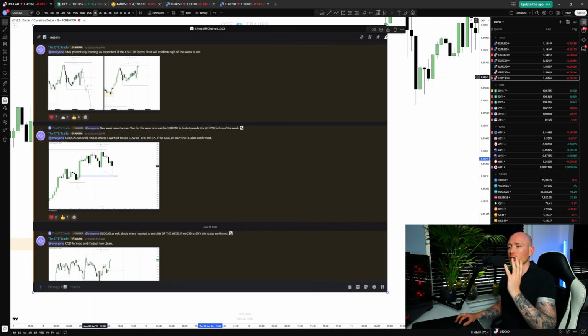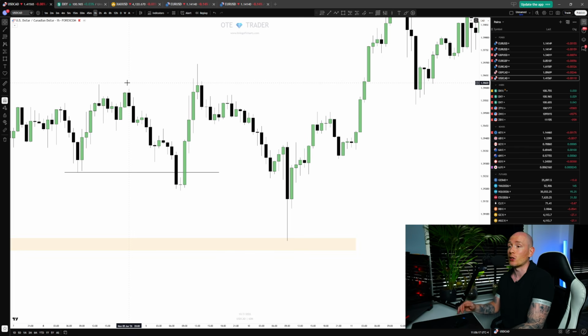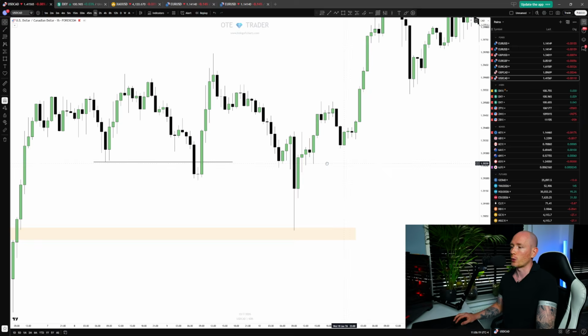So once we see a CSD-OB, that's the confirmation sequence, right, which I talked about earlier, we want to see the same thing with DXY going back into sync because manipulation happens with SMT and distribution, you want to have both assets in sync. That makes it a lot higher probability, right? So that's important to know here. And we waited for SMT or that CSD-OB to form on DXY as well, right?